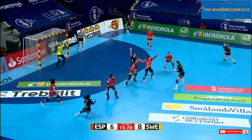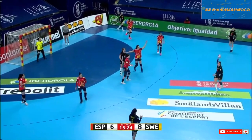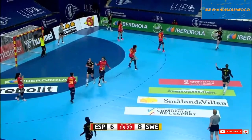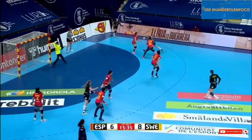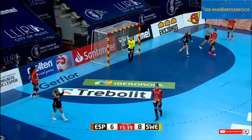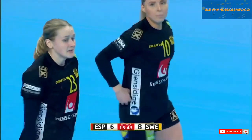Peña started playing the season in Siofok in Hungary, scored 26 goals for them before moving to Esbjerg in Denmark, where she's now scored 63 there. Esbjerg are top of the Danish league. It's been a fruitful move for the Spaniard. Playing nice and wide at the moment, stretching the defence out, and that's another penalty. Lindqvist is absolutely rampant on the right-hand side.